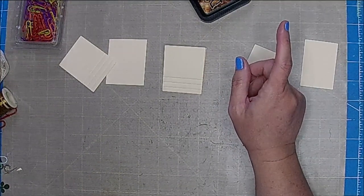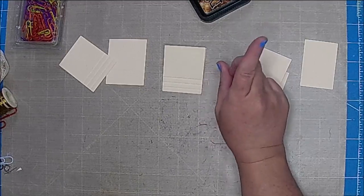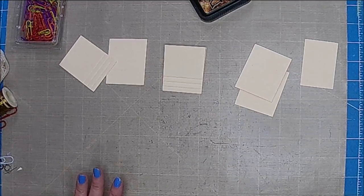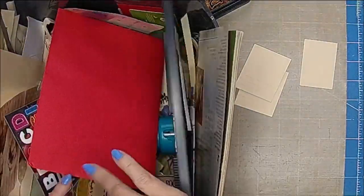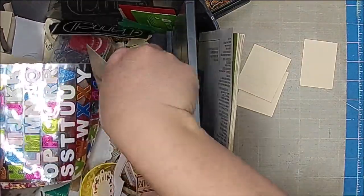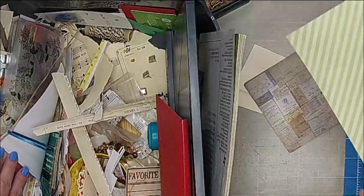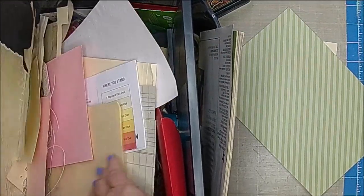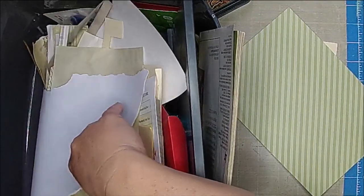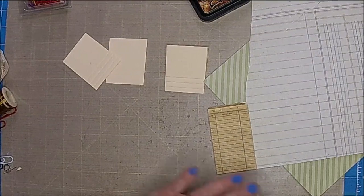And of course I forgot my scrap papers. I don't have anything near here, so let me go grab those. Oh, here's something over here. Let's see what we have. So that's kind of cute. All I need is just a little tiny piece of scrap paper. So I have some green. I have that one. If there's anything else in here. When I clean up my messes, I just throw them in one little box and go through that. So we have some scrap paper. And then I put that back in my craft room.